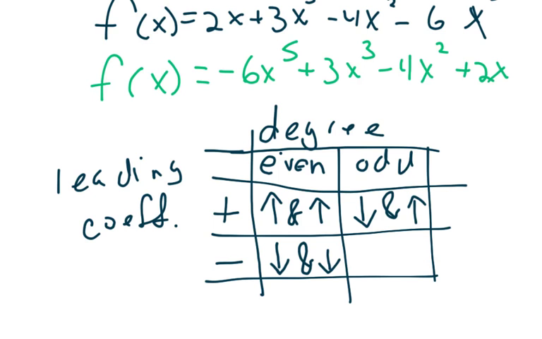Alright, welcome back. Here's hoping you discovered that they go up and down. So with an odd polynomial, an odd degree, your end behavior should be opposite. Whatever it's doing on the left is doing the opposite on the right. Okay? So, let's take a look at a few polynomials.